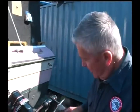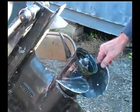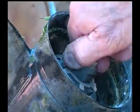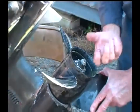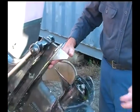The last thing that I want to talk about here would be on the prop. It's always advisable to pull the prop off at the end of the season, whether it's fresh water or whether it's salt water. And what it usually entails is there's a locking device here, so you can loosen the locking device. And then you can take, with a wrench, you can remove the nut. And in most cases, it's probably advisable to put a block of wood in between here so that when you turn this, you're not holding this propeller. Right. Because from a safety point of view, you never want to get your hands in between here, because anything possibly could happen.